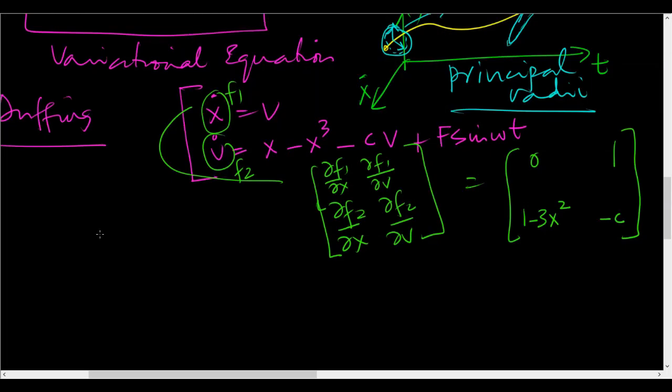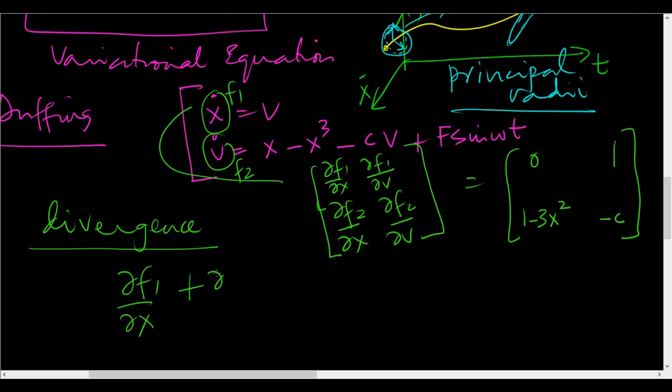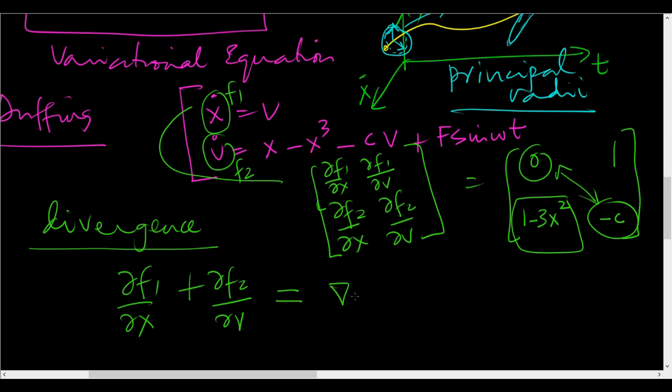So you may be familiar with the idea of divergence from your study of fluid mechanics, but what it means is how much volume is coming out or going in or something like that into a unit volume. And so if we look at the divergence of this flow, what we have is del F1 del x plus del F2 del v, which is really the sum of the diagonal elements. This is the time varying part, but that does not appear in the divergence of the flow. Okay, so what happens here is the divergence of F, the vector, is equal to minus C. What that means is that a volume is equal to volume 0 times e to the power minus C t.